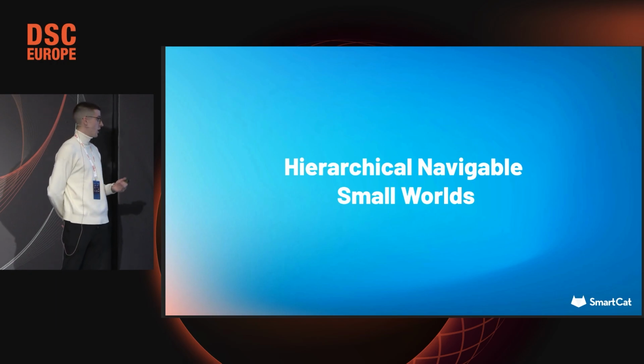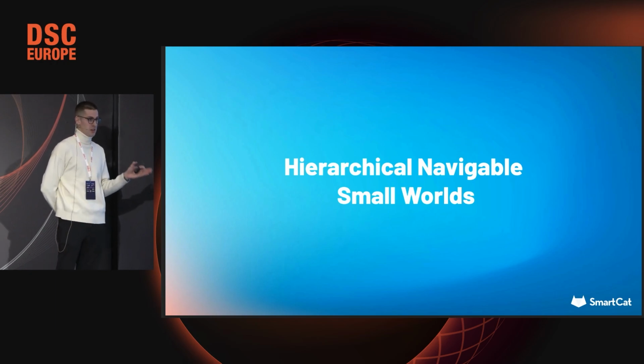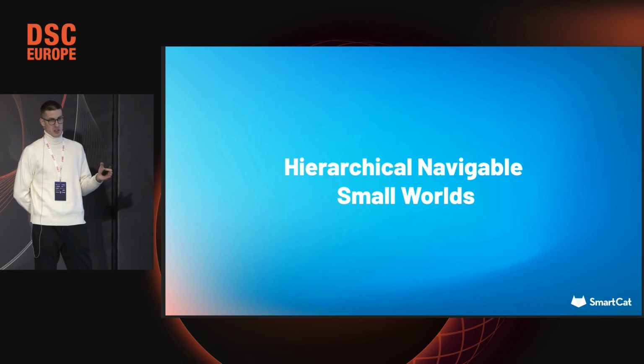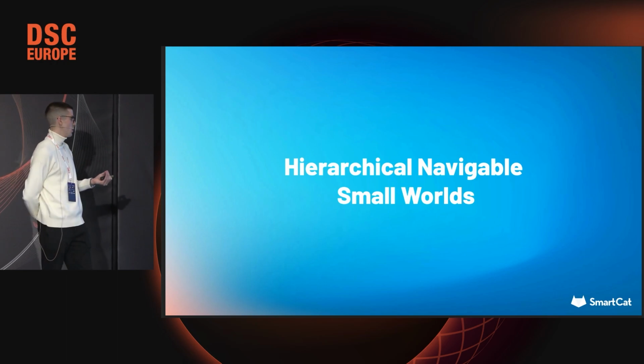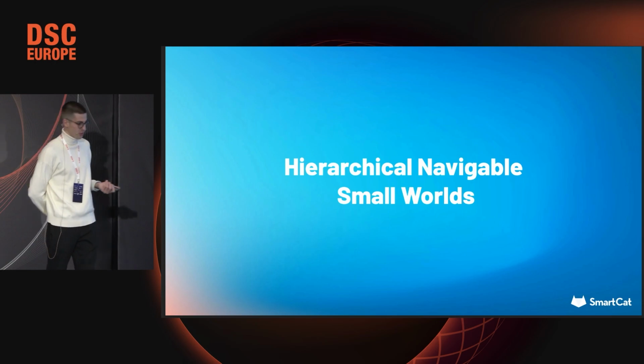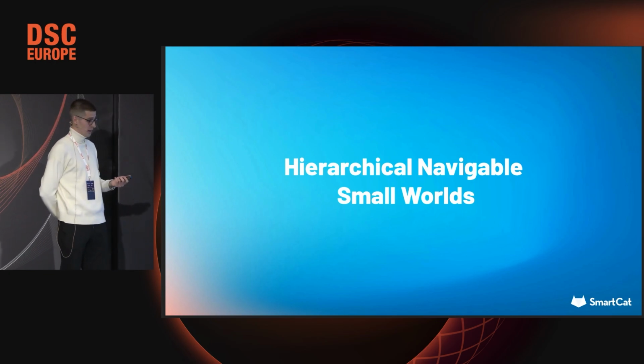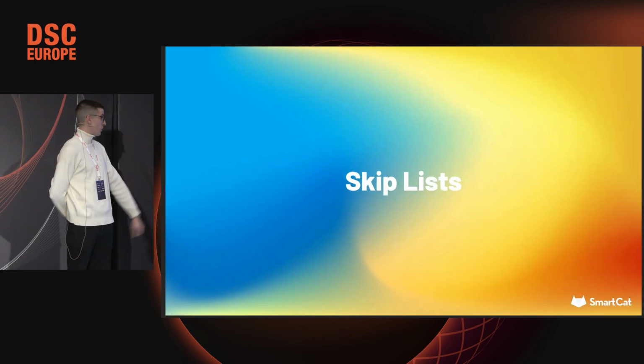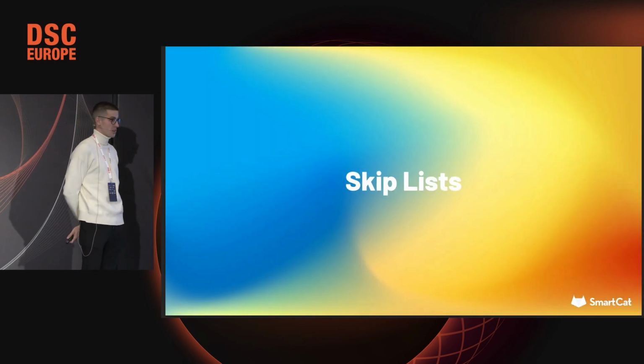The last index that we'll be talking about is HNSW, Hierarchical Navigable Small Worlds. And so this is currently the best index that there is. Every vector database uses it by default. And so that's why we're going to talk about it. It's also really a fun idea. So it builds upon two ideas. The first one is skip lists.